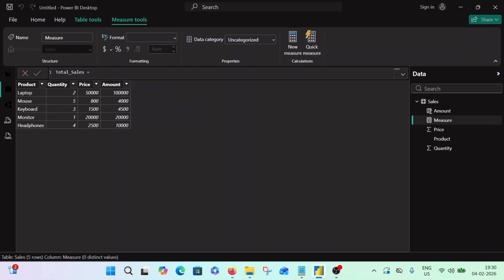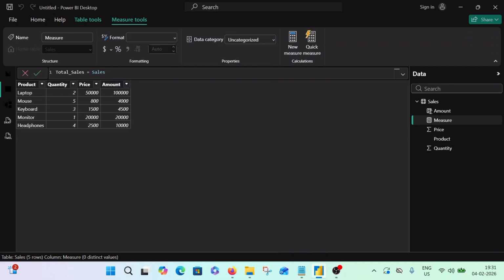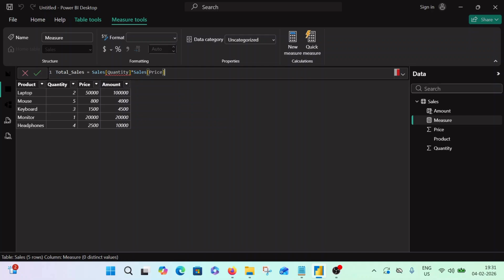So this total sales, let me put the exact same formula over here: sales quantity into sales price. This is the same formula that I used as a calculated column, but what is the issue that I am getting over here? It is throwing me an error. It is actually not showing me these columns at all when I use it as a measure.